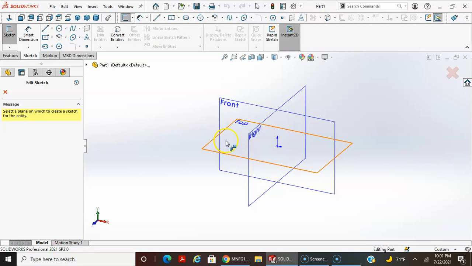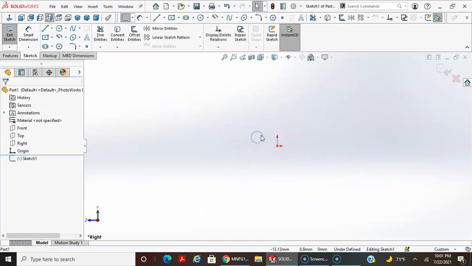So I think on this one I'll start on, let's say, the right plane. And I'm not really clear on the origin here, or the orientation. The origin is obviously this point here, the part origin. And the origin does make a difference as far as where you would extrude, and also where you would locate the sketch.